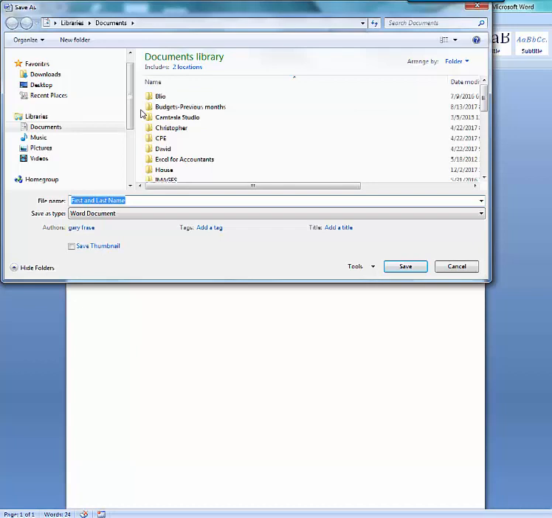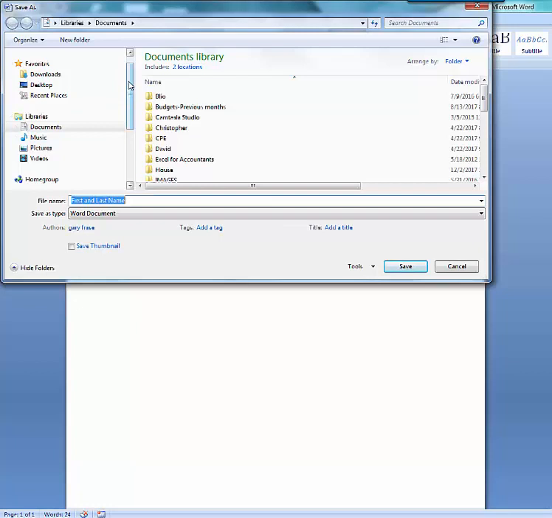But basically, you want to save on your OneDrive. And you want to save on your flash drive. If you're using your personal computer, you also want to save it on your personal computer. If you're using a computer at COM, please don't save it on your computer at COM, because what happens is as soon as you shut down, it completely disappears. You must save it into a cloud and onto your flash drive, and you really should do it on both. Save early, save often, and save in more than one place.